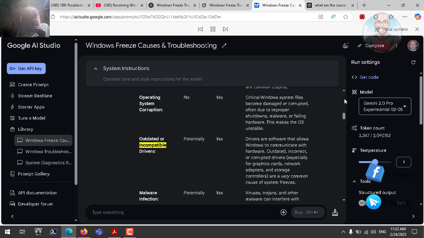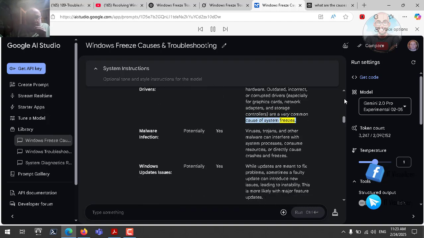Outdated or incompatible drivers: potentially, yes. Drivers are software that allows Windows to communicate with hardware. Outdated, incorrect, or corrupted drivers, especially for graphics cards, network adapters, and storage controllers, are a very common cause of system freezes. Malware infection: potentially, yes.